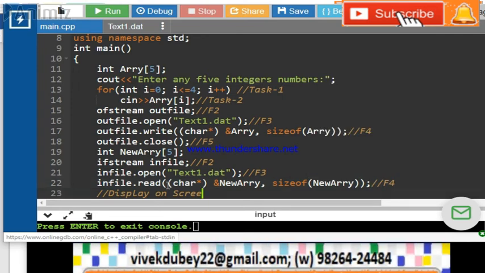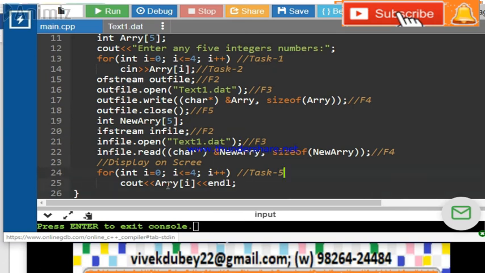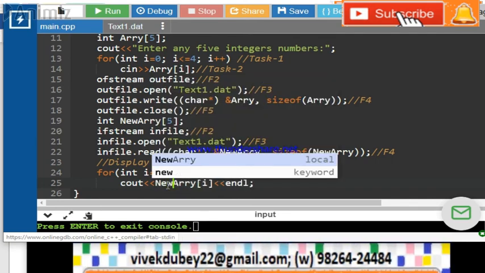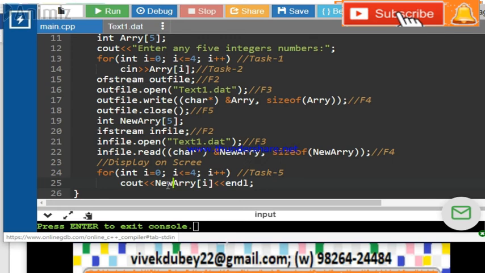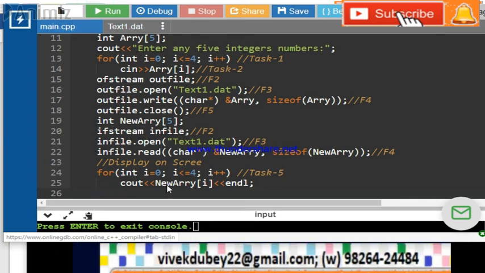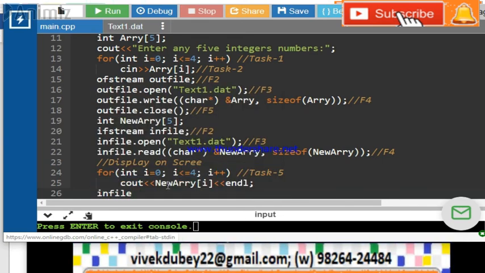Now after that we will display the same numbers, not by the previous array variable. We should use the new array variable. I am using the new array variable, and after that we will close the file used for reading purpose.